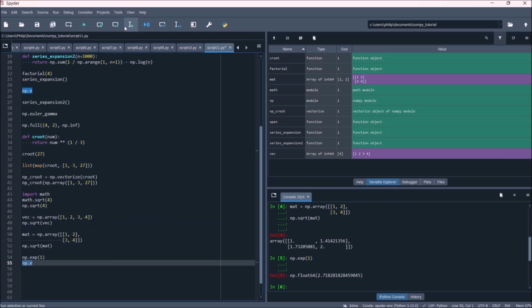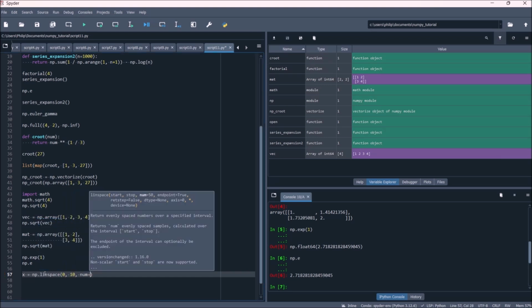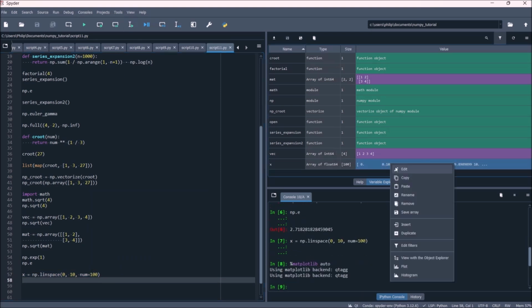The exponential function will calculate the exponential value of a floating point input. So notice that when the value is 1, we essentially get the base, which is numpy.e.